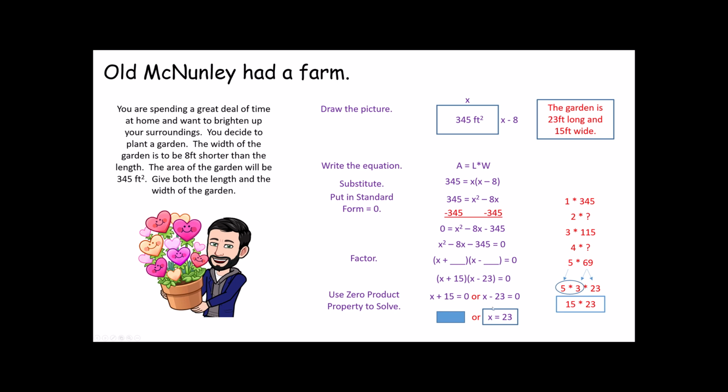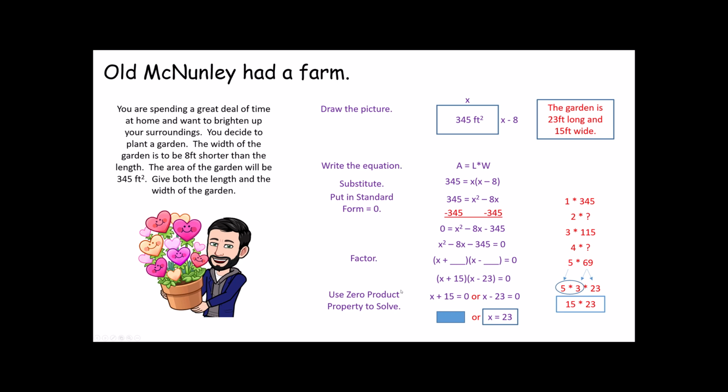When you get this final solution, a lot of times even the solution that did not work has some significant meaning. We knew the two sides were 15 and 23. We just weren't sure which one was the length and which one was the width. By solving and finding out which one was positive, we were able to find out that the length was the 23.